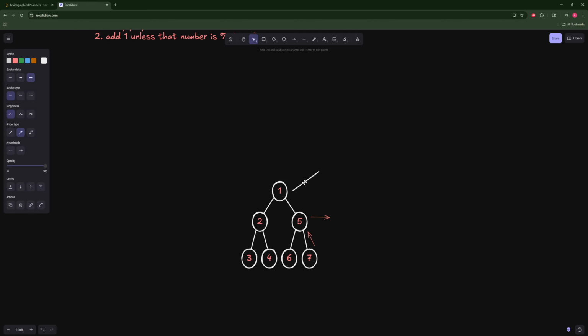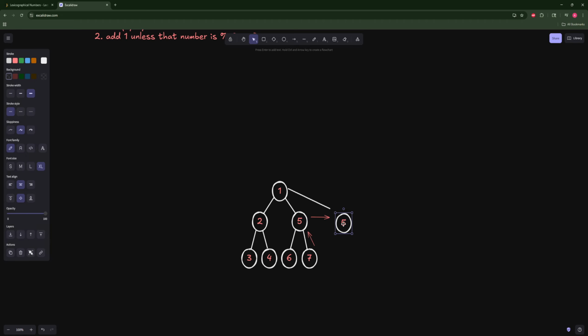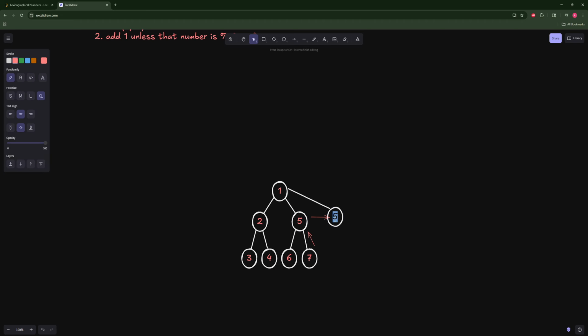Like, let's say this also goes to here. Then it would make sense, right? So if we did have something else here, then this would be like 8. And then this can go to another number, and that would make sense, right? So essentially, if this was 10, this is 100, this is 110, 120, 130, and so on. So that's the idea. We want to go up a level and then across.